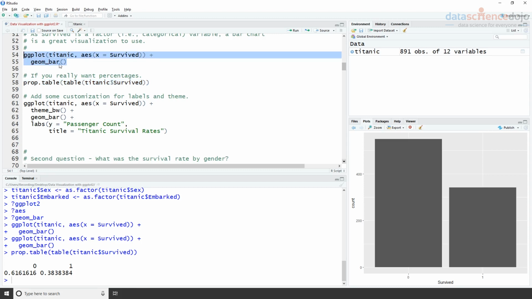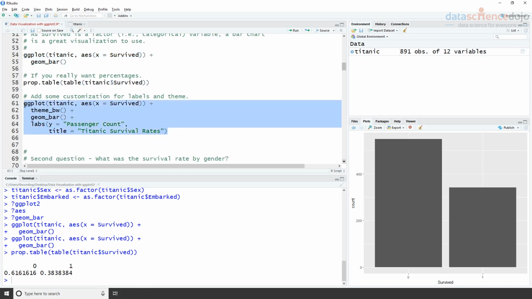So you start out with the basic plot and keep adding to it. Copy paste it, and let's add some theme to it. So theme underscore BW is basically giving you a theme. This is actually a pre-installed default theme in ggplot2, which you can use. You can also use other themes, customize it, get into advanced functionalities, but this is a basic theme we will look at.